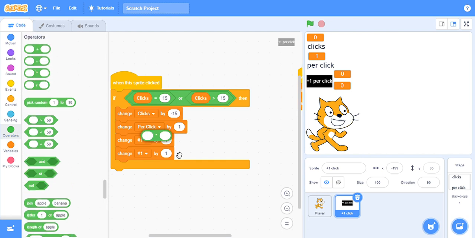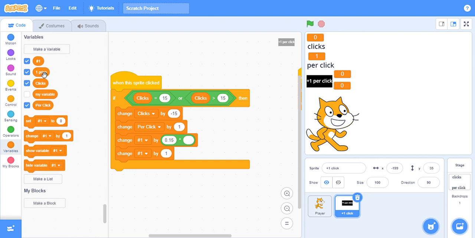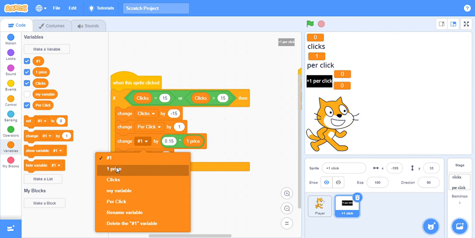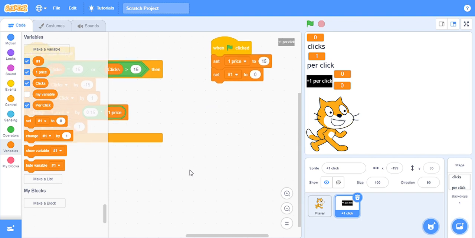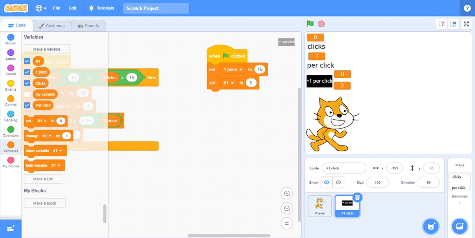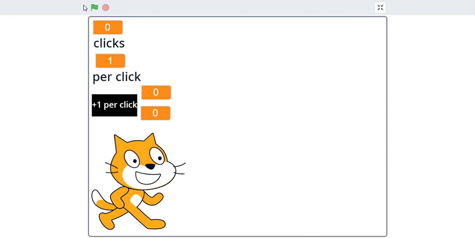So let's go to operators and then change number 1 by 0.15 times one place. Yep. And change number 1 by 1 as always. Yeah, here we go. Run the project now.